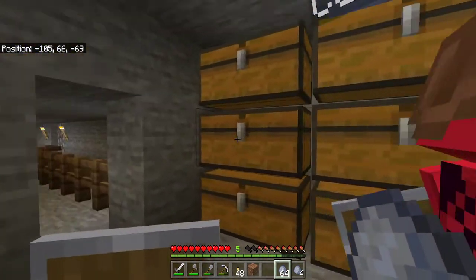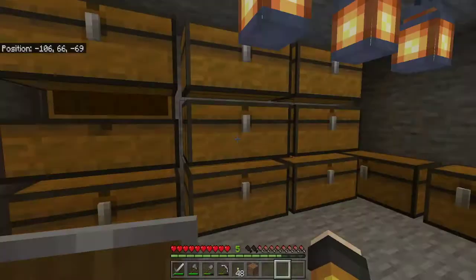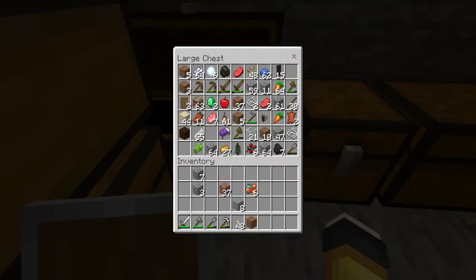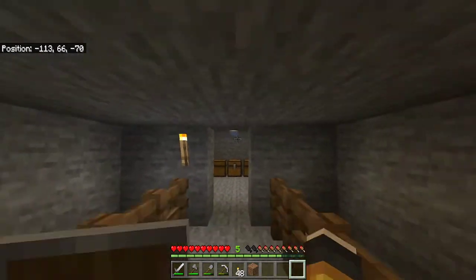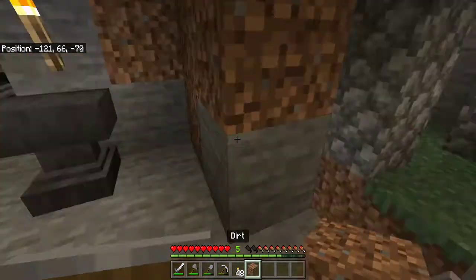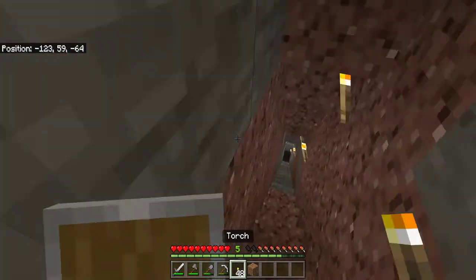Oh god, this is a storage, alright. Yeah, but now we need to focus on getting iron ores. Oh god, that's a lot of chickens. Yeah, but it's not enough for animal cramming yet. I'm gonna go back down in the mine, see what I can find.